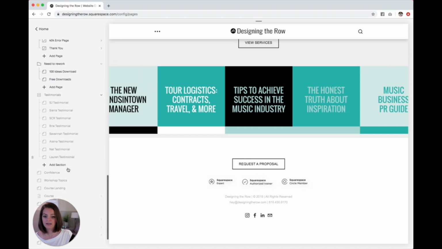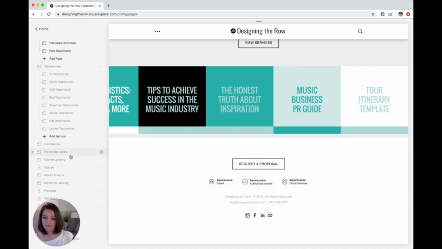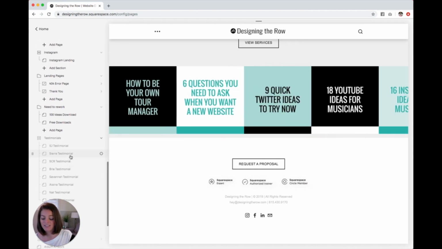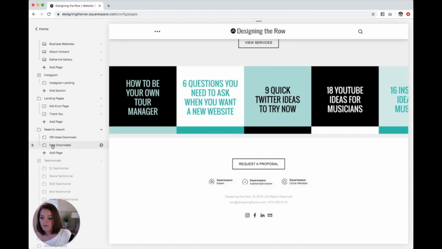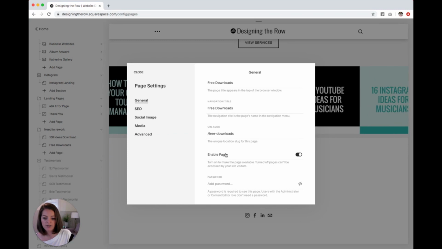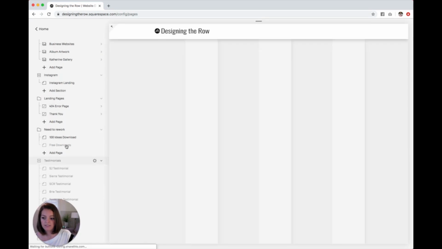These are pages that I don't really want to part with yet. I don't want to delete, but I don't want them active on my website. So let's just start there since I've already said that. So if you have a page on your website that you want to keep but not delete, but don't want it to be active anymore, if you hover over that page, click this little settings icon here on the right, then this enable page option right here, if you turn that little tab off and then hit save, you can see it grayed out the page.